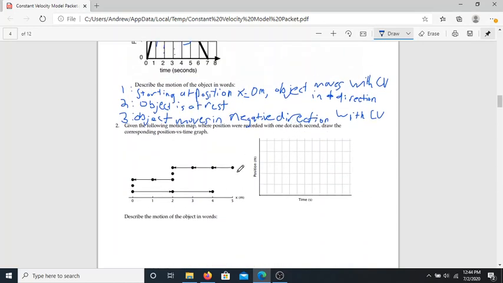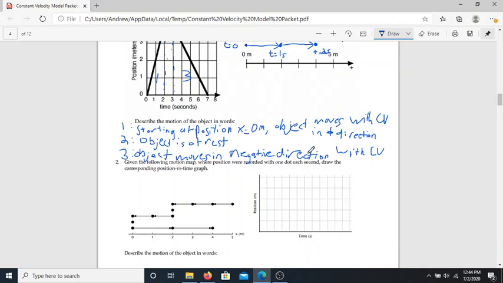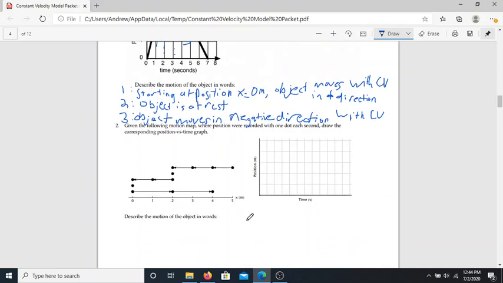A couple things might throw us off at first. We don't always have to start at 0. We did here, but we don't necessarily have to start at the origin. In this case, our motion map does not actually start at the origin. It can be a little tricky sometimes figuring out where the motion actually starts. The best way to look through that is to look for the first dot where it has arrows going away from it, but there aren't any arrows going towards it.